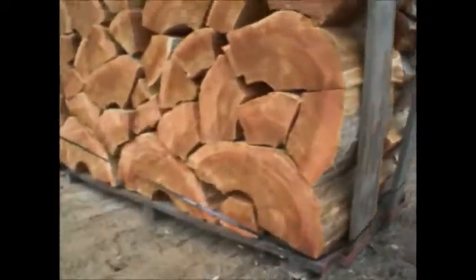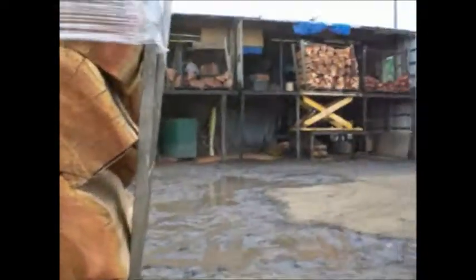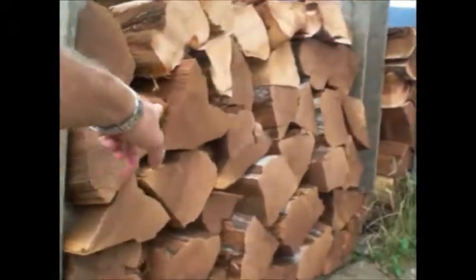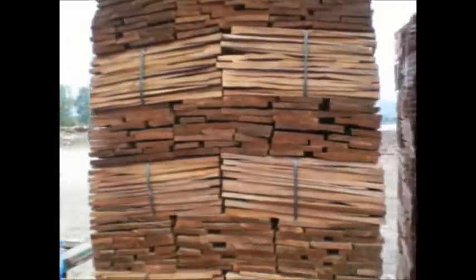Look at the size of this baby. One heck of a tree, boy, oh boy. That's what they look like after they're cut and split.